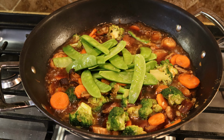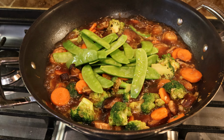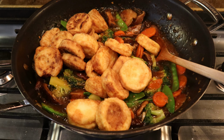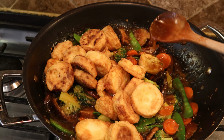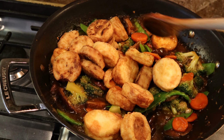With cornstarch slurry, this is kind of just to your preference. I wouldn't suggest dumping the whole thing in, it might get pretty thick, so just add and let it thicken up to your preference. Ended up adding about 3/4 of our cornstarch slurry. Now our sauce, as you can see, is a nice kind of gravy consistency. Still a little bit on the loose side, but it's to my preference.